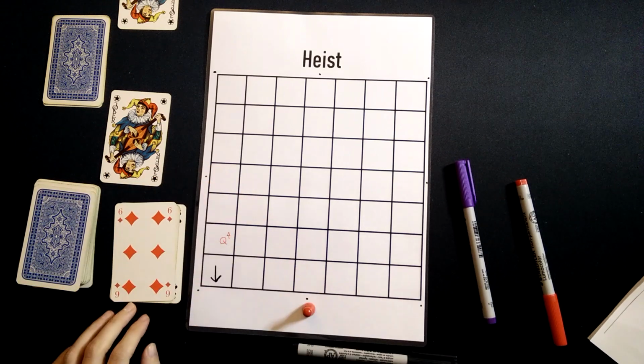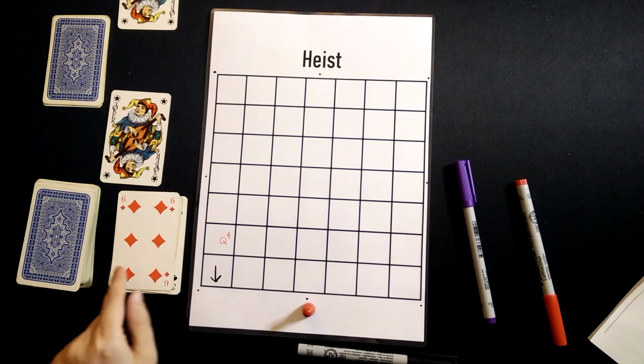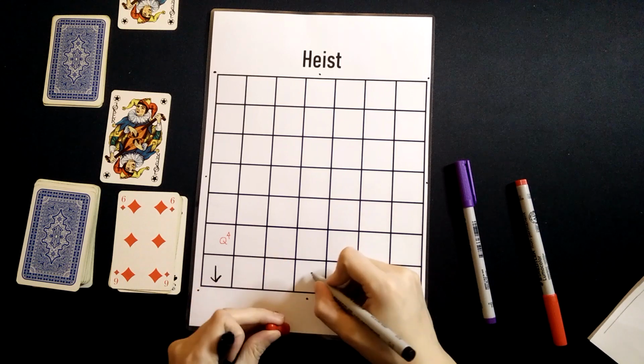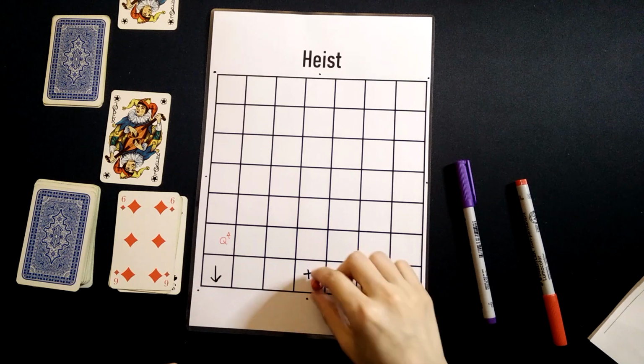And it's a 6 of diamonds. So as you can see, there are 4 points on the diamond that point north, south, east, and west. So that means that we can go north, south, east, or west. And I'm going to go north.